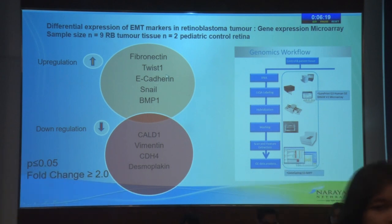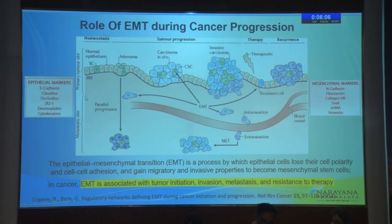And just look at it, these are some of the genes, actually you get a long list, some important genes which are upregulated and downregulated. You can just pay attention to this E-cadherin right now because that is a main marker for epithelial cells, and I forgot to mention here. Once you see this slide, we have epithelial markers which are on your left and on the right are mesenchymal markers. So we already know this information.